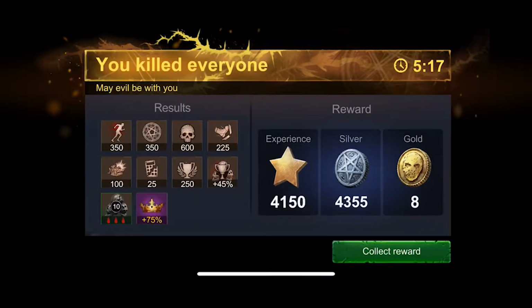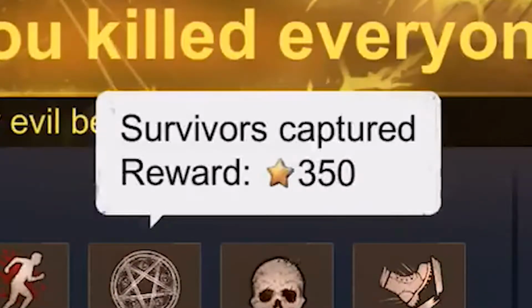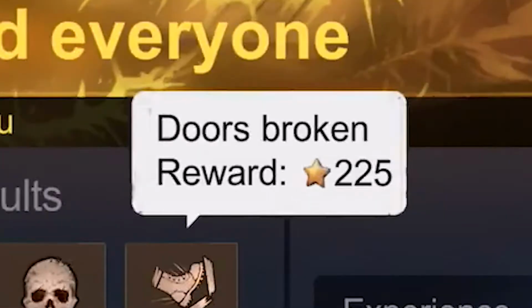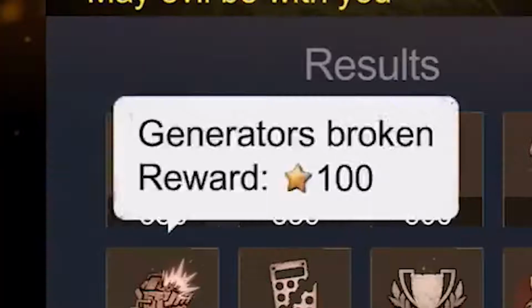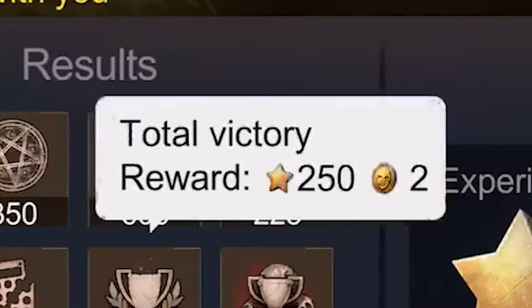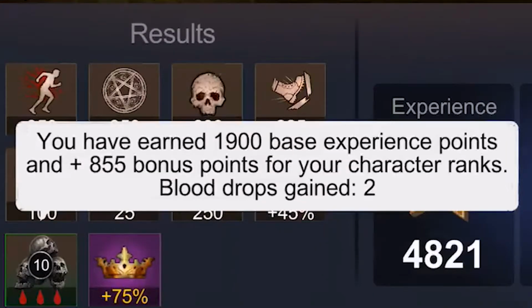Now, when you've killed everybody, you get rewards based off of that. If you wound a survivor, you get 50 points for each hit that you landed on them. If you capture them, you get 50 points for each one captured. If you kill them, you'll get a reward plus some gold for the day. Breaking doors also gets you a reward, as well as breaking generators. And you'll also notice that you get points for breaking the gates. If you get a total victory, you get a bonus of experience plus gold. And you also get additional ones based off your character rank.